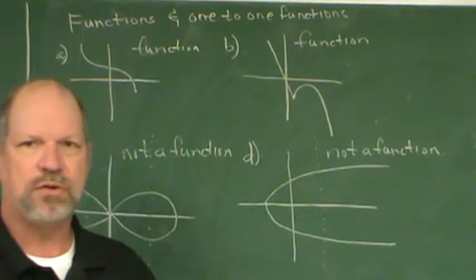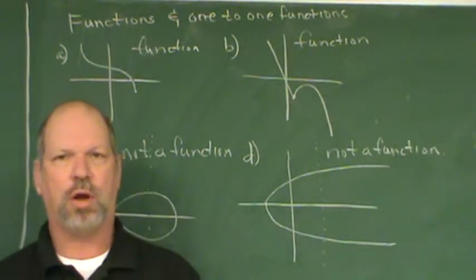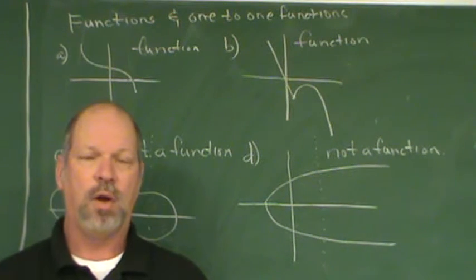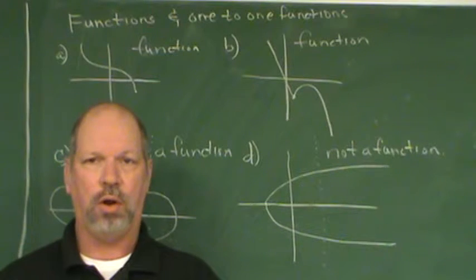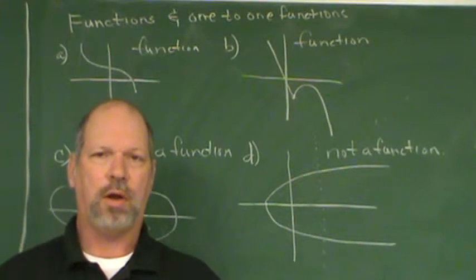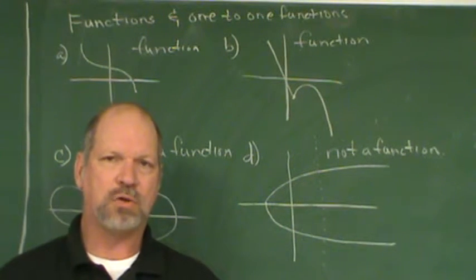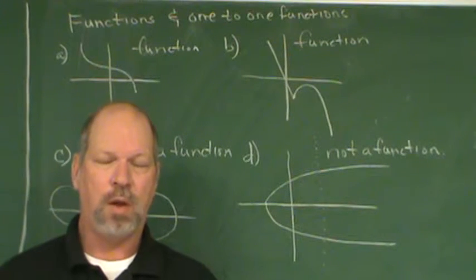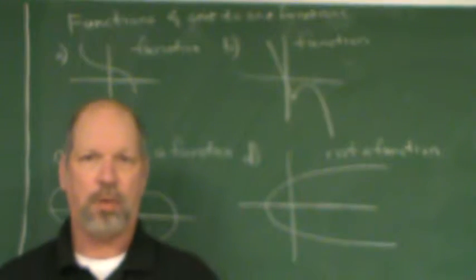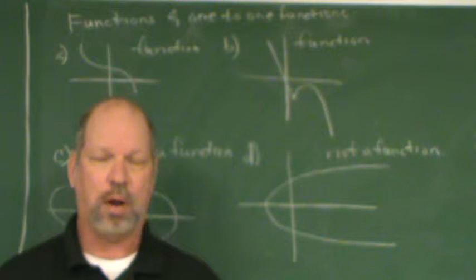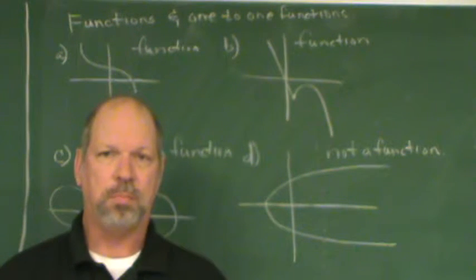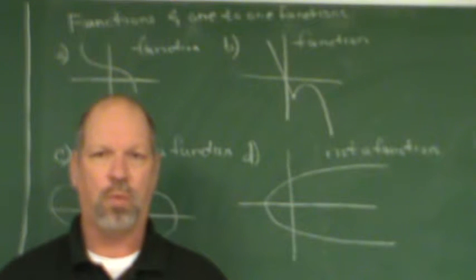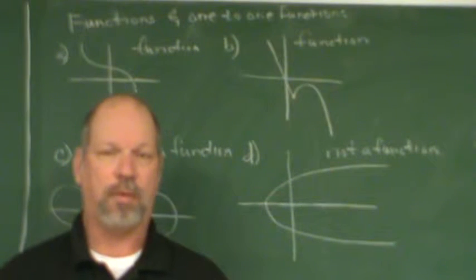So it's pretty easy to see if a relation is a function or not simply by looking at its graph. Another way of thinking about whether or not it's a function is, if you're looking at a list of values, look at all the x-coordinates. If any x-coordinate is the same and goes to a different y number, they weren't just silly and listed the same thing twice, then that relation is not a function. But if all the x-coordinates only appear one time, then it has to be a function.